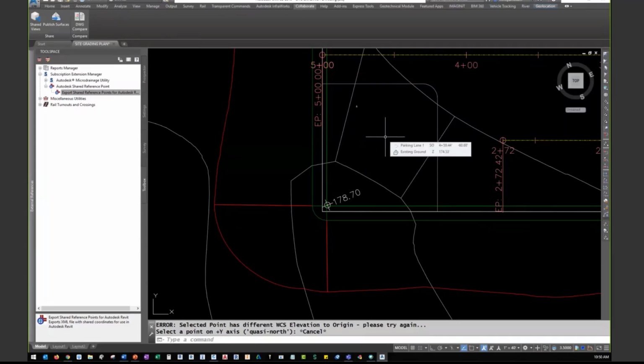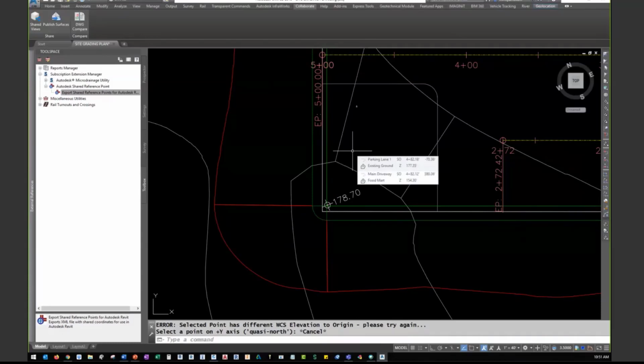If I have been provided access to read and write and also edit folders, I can post this directly to the architect's folder in this case as well. If I've been provided limited or restricted access to the architectural folder, I may have another shared location where I'd be saving these files and then notifying Scott that these files are there for him to reference. So that first step would be to export out that shared reference point coordinate file.